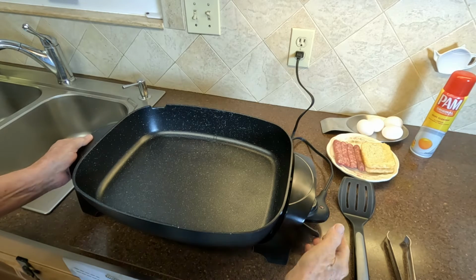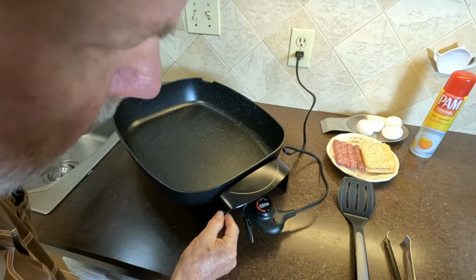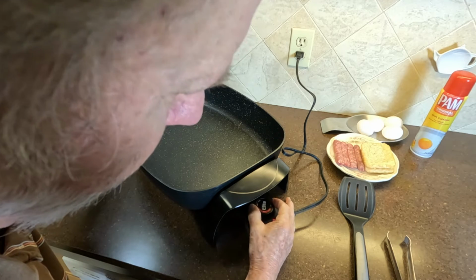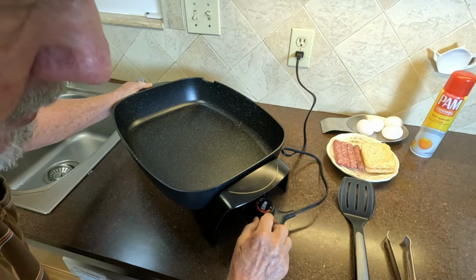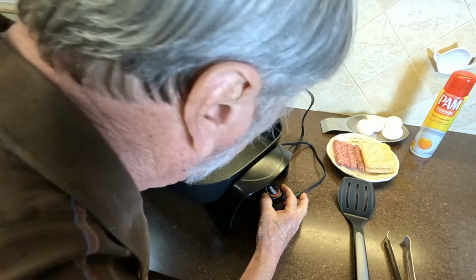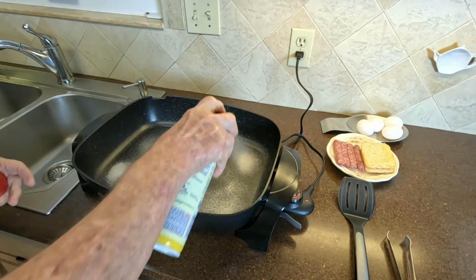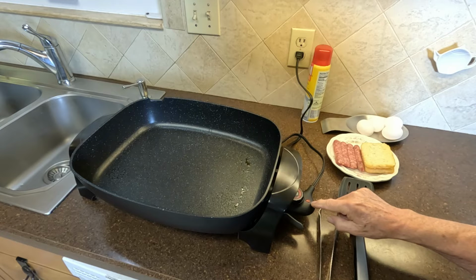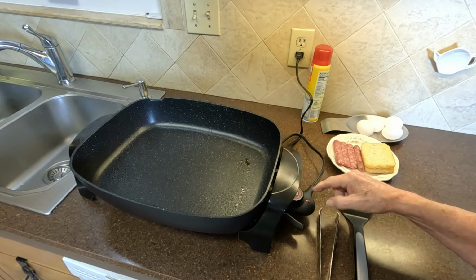Okay, everything is ready. We're plugged in. Now I'm going to get the temperature set, and let me move it so I can see. It says not to cook actually on high, but I'm going to put it up on high to get it heated. And you got a red light right here. So I'm all the way up, and then I'm going to turn it down to 350, something like that. I like to put a little bit of spray in there. We'll let this get hot and we'll be back. I'm going to put it on about 350, and the light is going to go off when it reaches 350. So I'll be back when that light goes off.